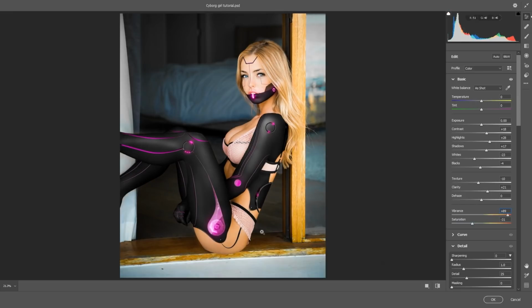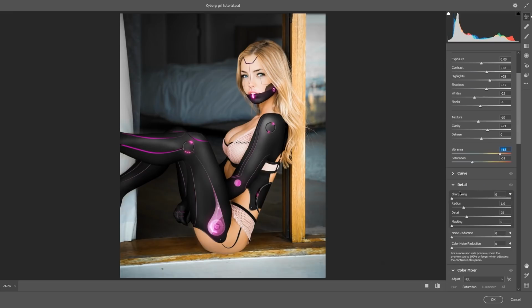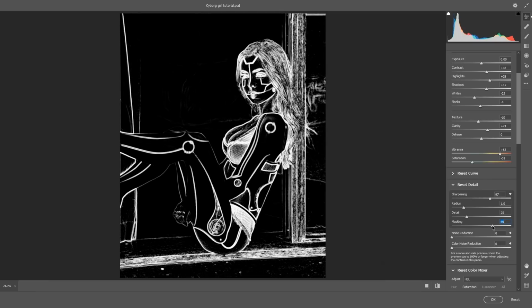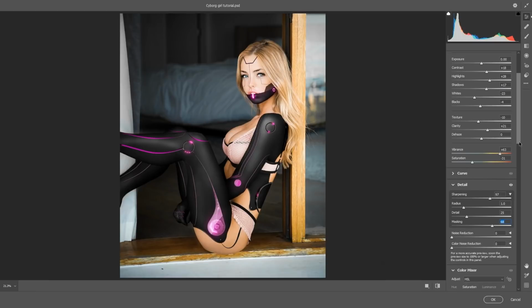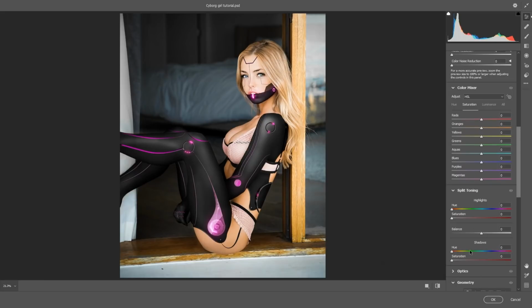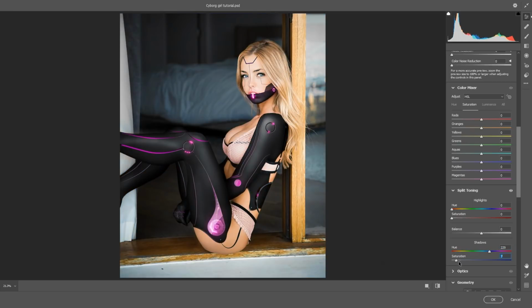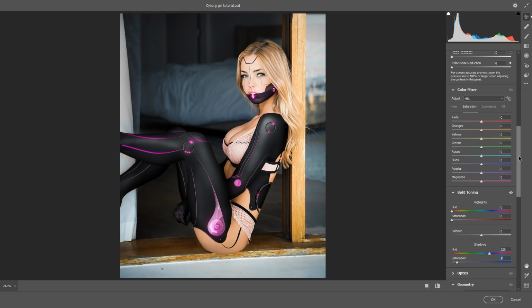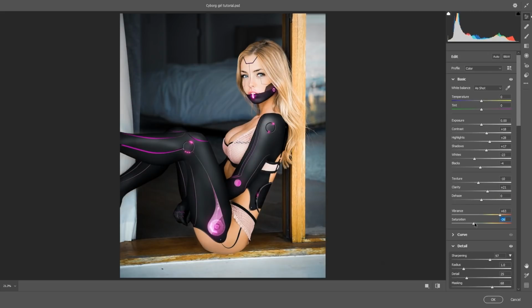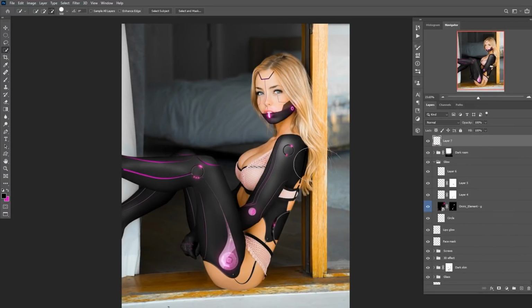Not a big deal, but still you can see a few details here and there. And let's see, maybe I can sharpen it a little bit and add a mask to sharpen just the model like that. And let me see, I can go right here and maybe add some kind of a bluish tint to the background just a bit. So this is it, I don't want to overdo it. And let's say that I like this, let's press OK, and let me show you.